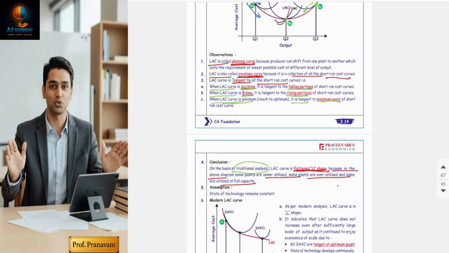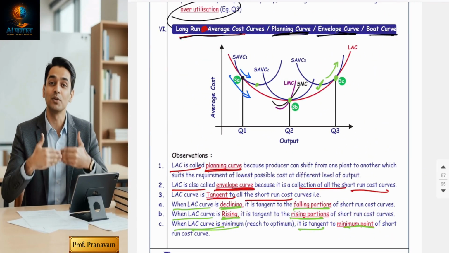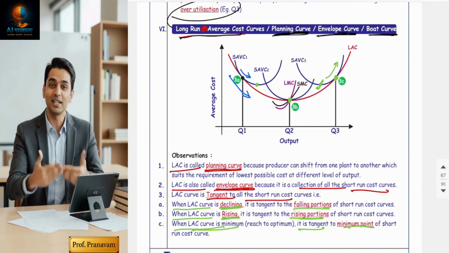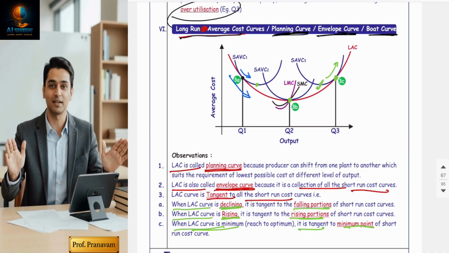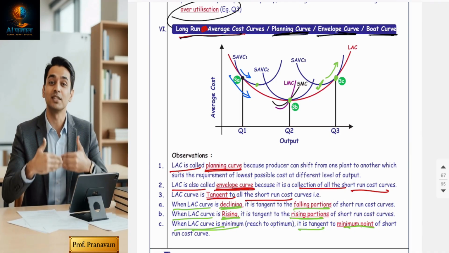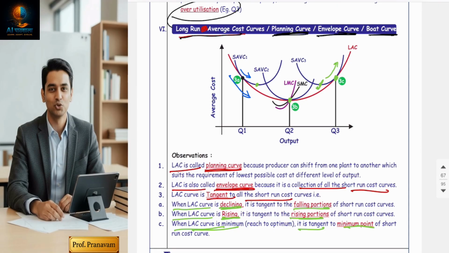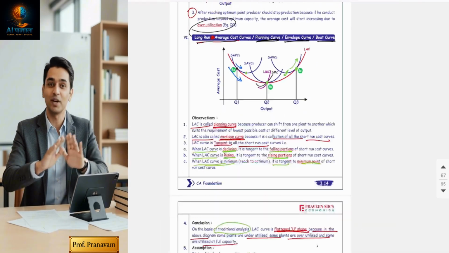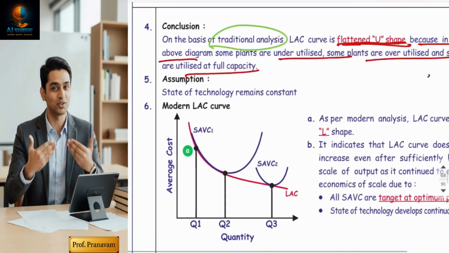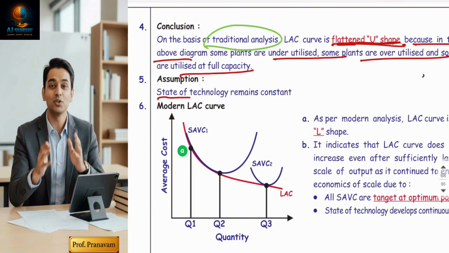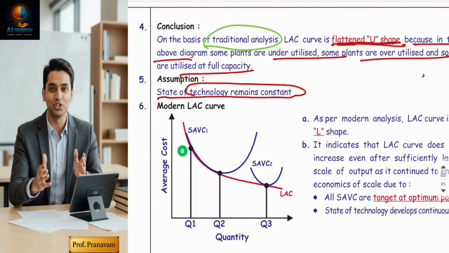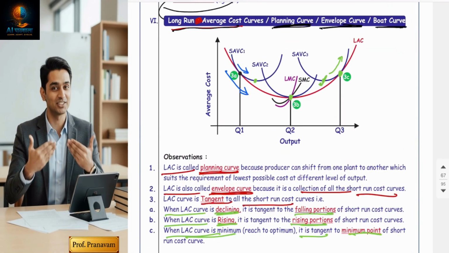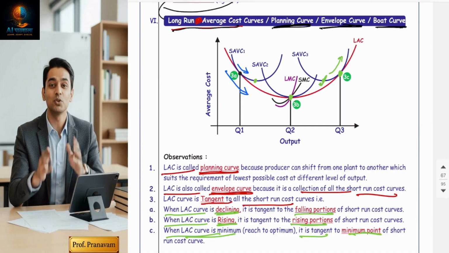But now understand, this theory was made by economists long back in the 80s, when the whole world was very slow, where technological advancement and innovation used to take place once in 10 or 12 years. Nowadays the world is running much faster. Every 6 months there is a technological advancement, right? So this theory is based on one impractical assumption, that is, the state of technology remains constant. What they want to say is that this theory is based on an unrealistic assumption that the state of technology should remain constant. So what do you mean by this?